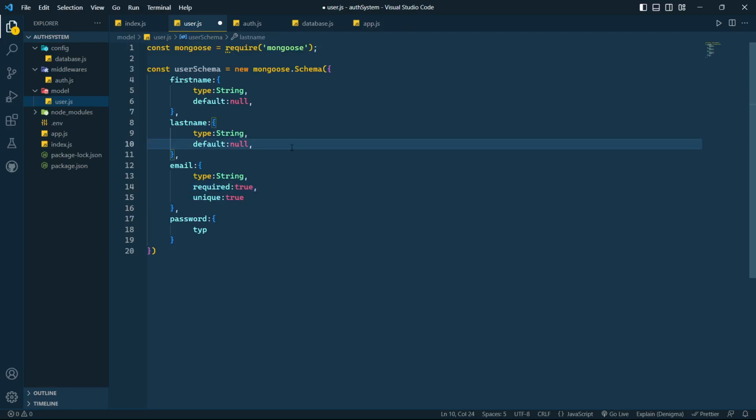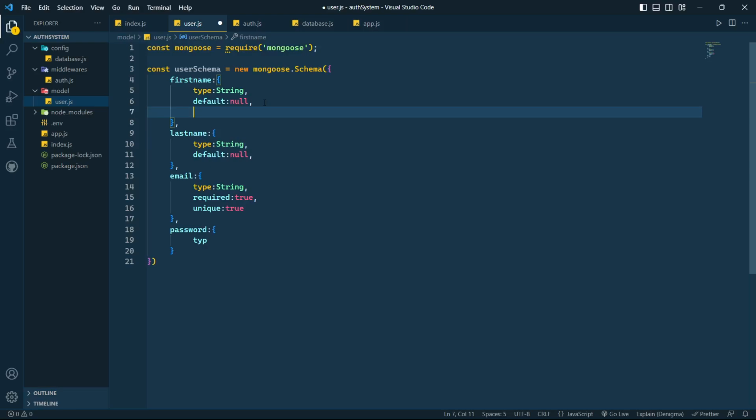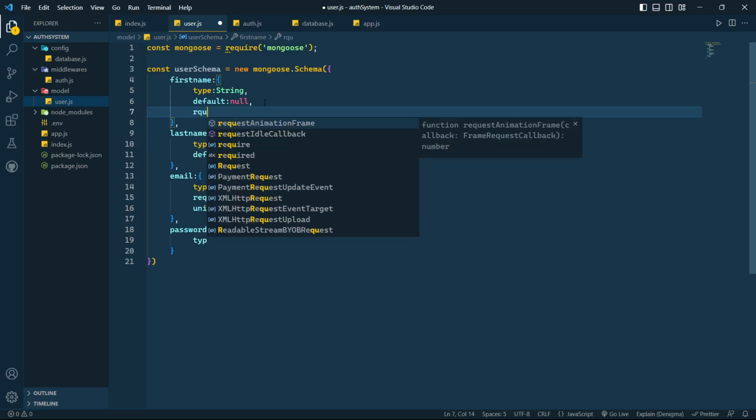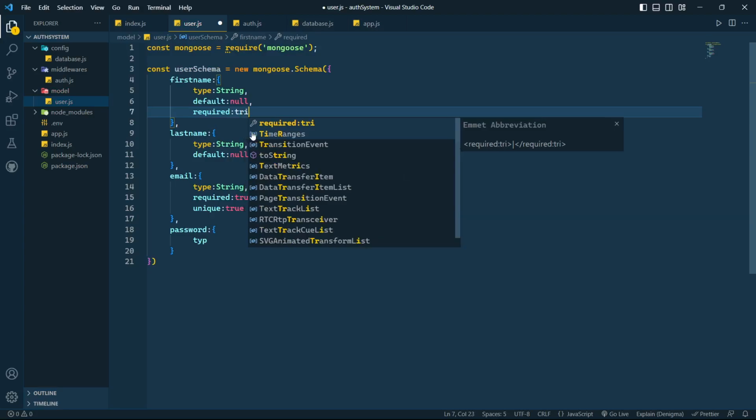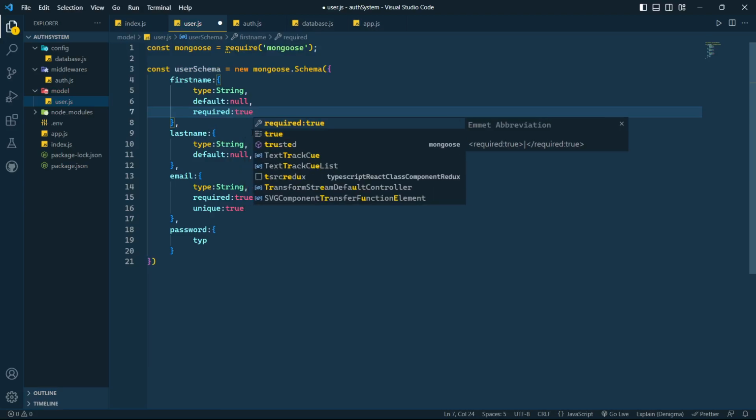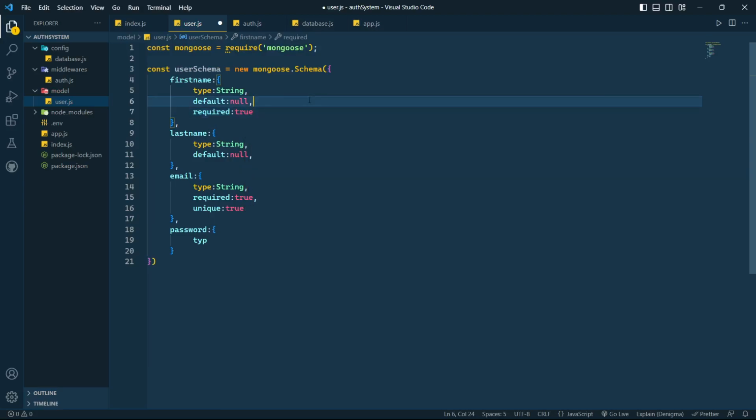Actually, yes, you can. If you want, you can put the required thing. If you make it true, it will also work. It will also ask you to give your first name and last name.